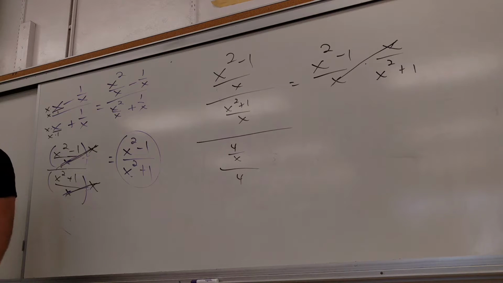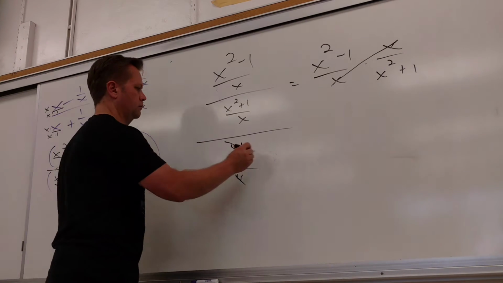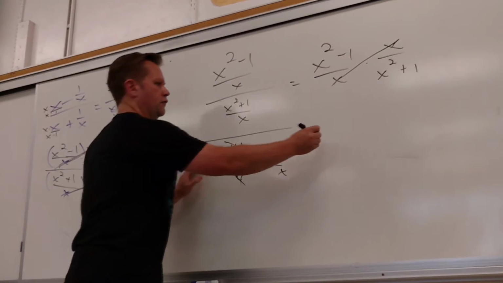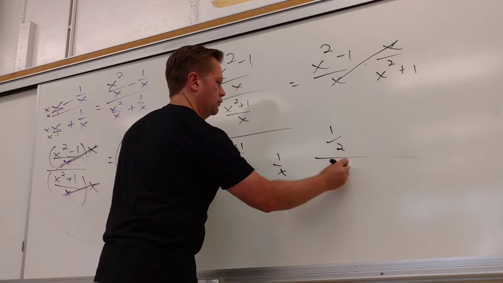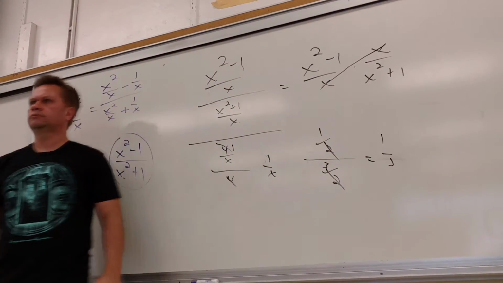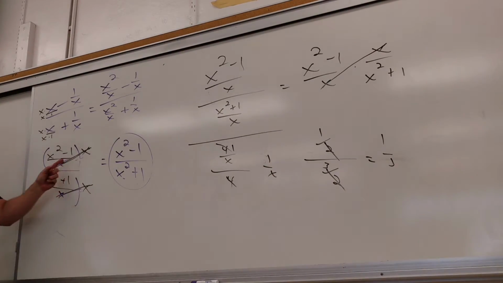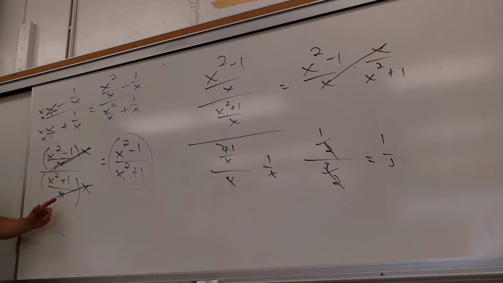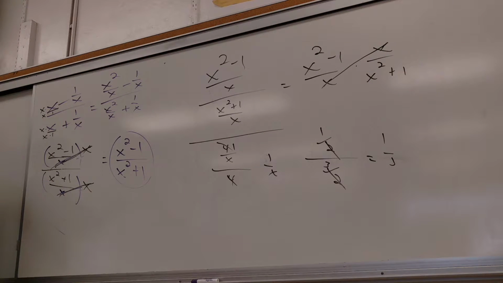1 over x. I like it. Because 4 divided by 4 is 1. So if I have 1/2 divided by 3/2, that is 1/3 because the over 2's cancel. So here the over x's cancel. That's a more direct way to do that. Again, if what I said earlier makes sense and what I'm saying right now doesn't, forget about what I'm saying right now. You've got a way to do it. Get a way to do the problem.